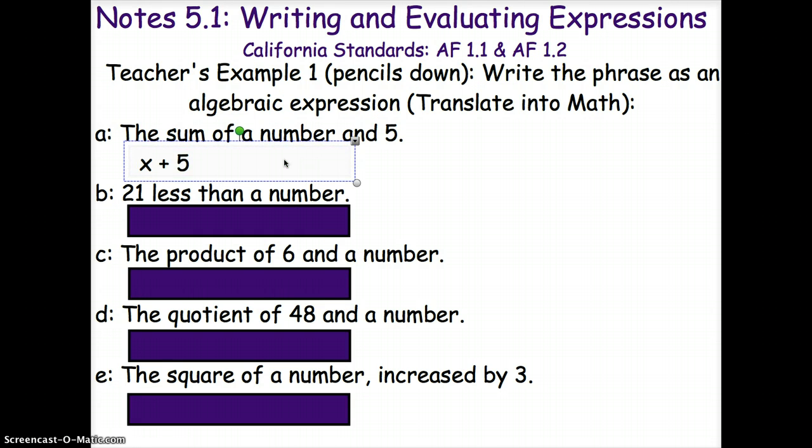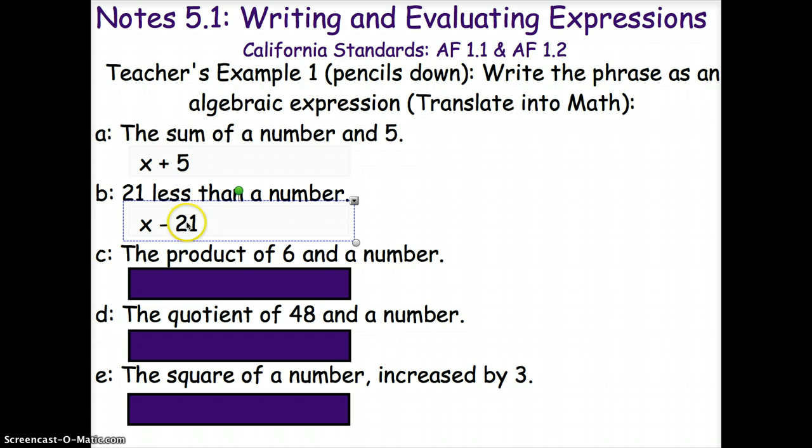Now, I chose to use x for my variable, which is fine. You can choose whatever you want. Keep in mind, however, if it tells you what variable to use, you have to use that variable. So if the directions say to use n, you must use n. Problem B, 21 less than a number. Now, less than should stand out to you because less than was a switch word. So that means the 21 I'm going to write at the end over here. My variable, I'm going to put in the beginning. And less than I know means subtraction. So x minus 21. Be very careful with these. You will get the wrong answer if you did 21 minus x.